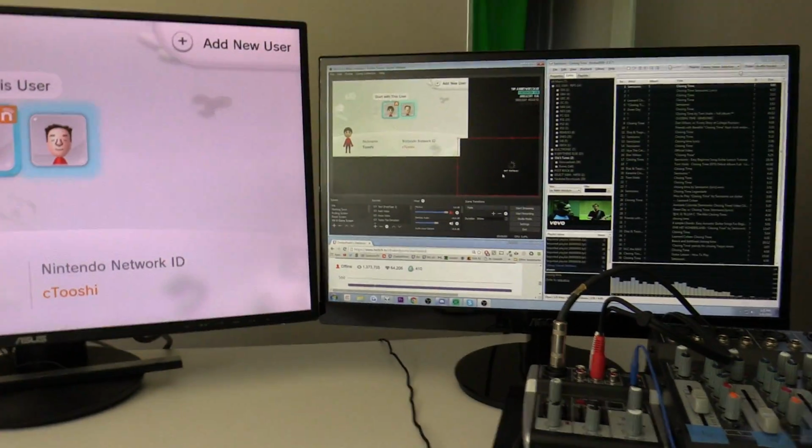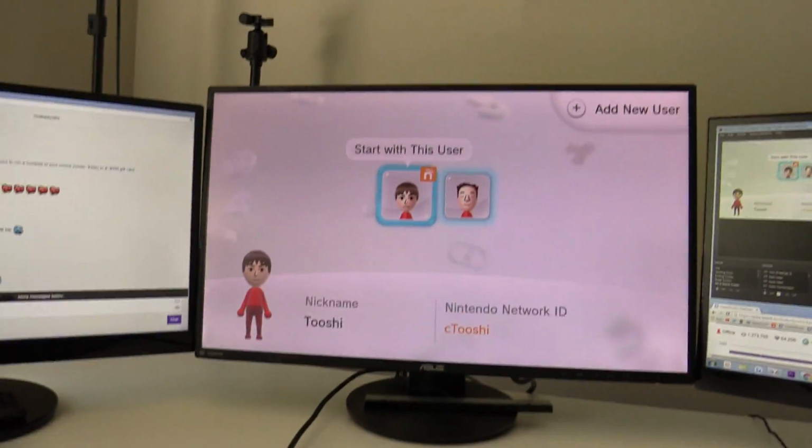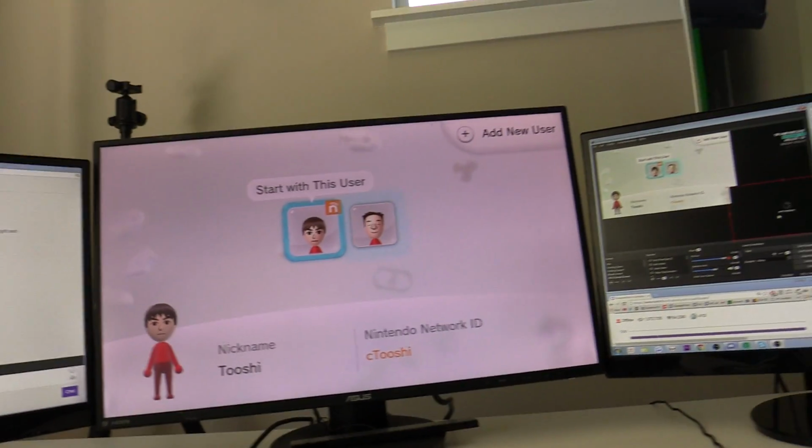Let's see here. So I just wanted to prove to you that it does work, or that the capture card is working as well. So yeah, it's working on the TV, the capture card, and the gaming monitor all at the same time. It's ridiculous.